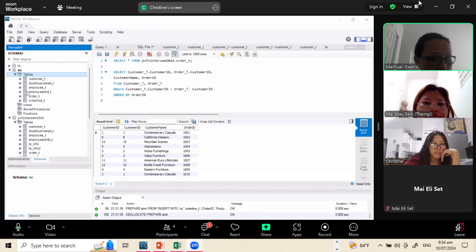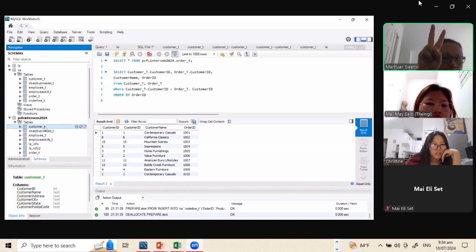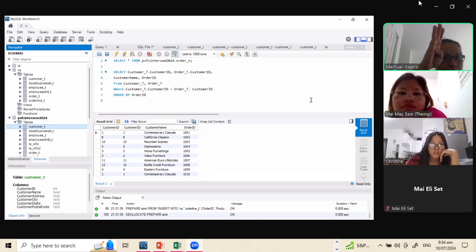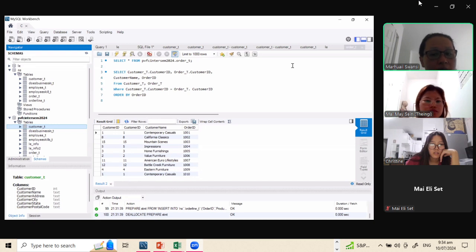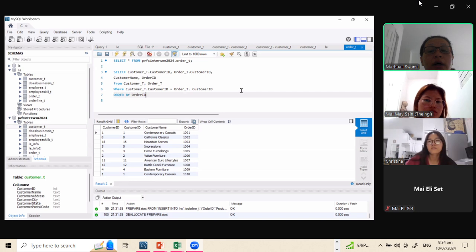Okay, the output. See, there are two columns, customer ID columns. The customer ID in the first column is from the customer table. The second customer ID is from the order table. It is displaying the customer ID from both tables. That is equijoin, meaning it's looking for a match and then displaying it. Now it did not find a match for 6, so it did not display. It's very simple, but you have to take time to look at it and do it manually.